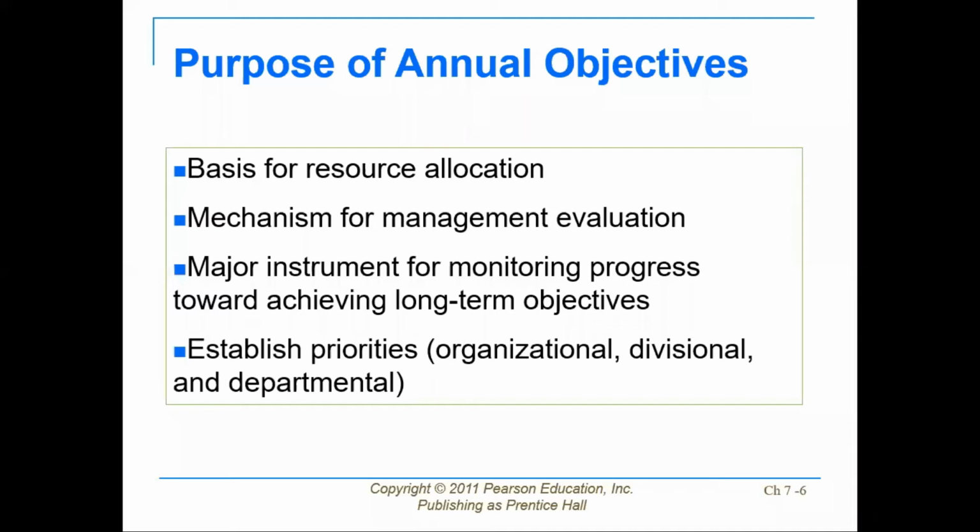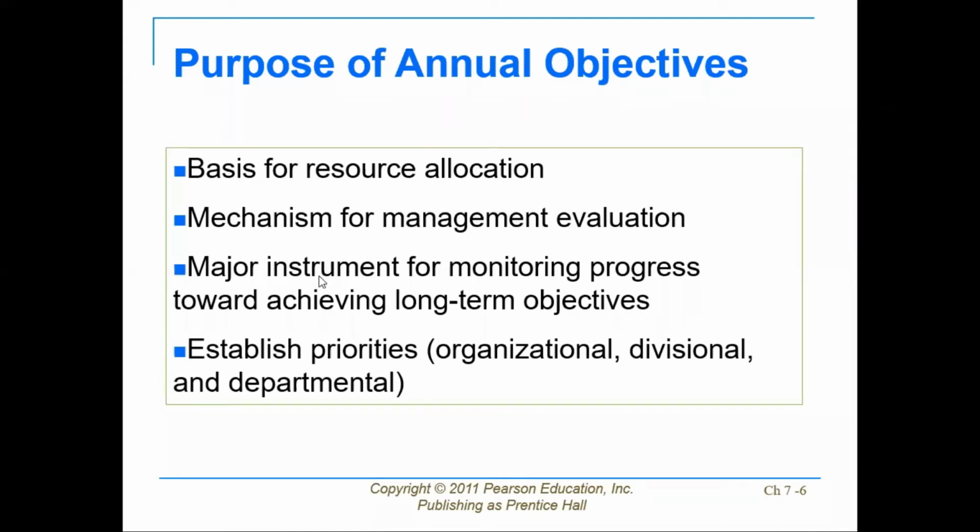If you do not have objectives, you don't know how much money you need, how many people you require, and how much technology and machinery are required. So for that resource allocation, a clear-cut annual objective should be there, so that after one year, or after some time, you know what achievement you are up to.